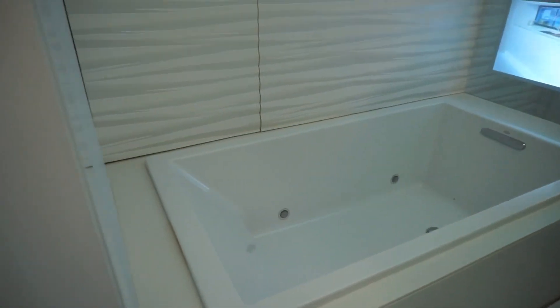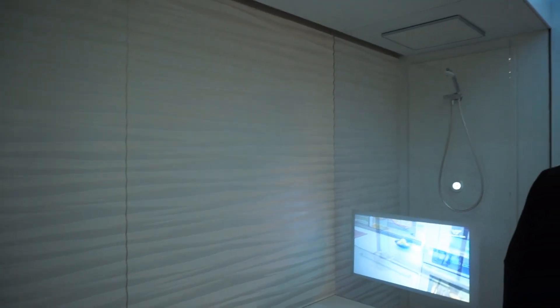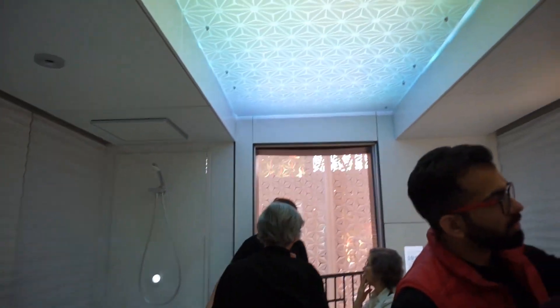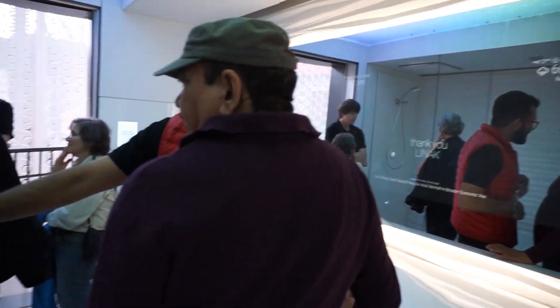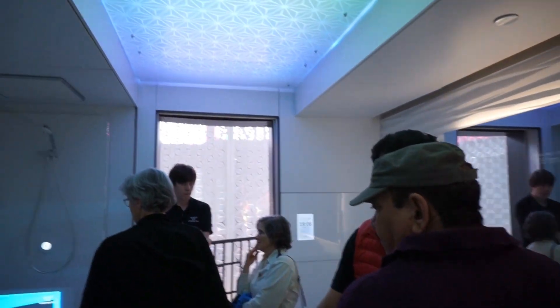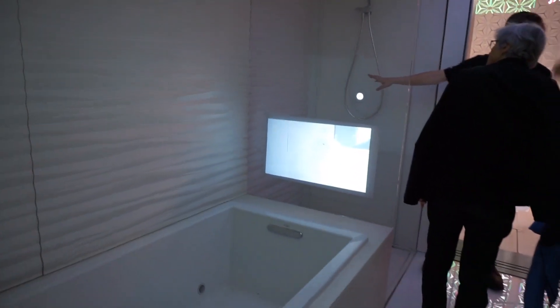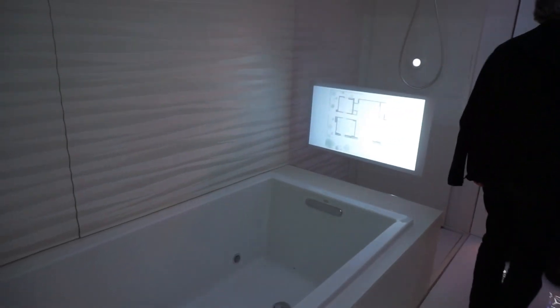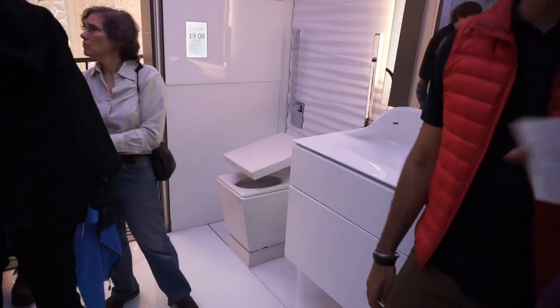Here is the bathroom of Future House. The reason they call it Future House is because it's modular construction — not like a mobile home, but modular, where a home is manufactured in factories with different modules and then put together on site quickly. The flat roof is a great feature: when there's a leak, you know exactly where to go, and it's easy to fix compared to angular roofs. You can see the shower, toilet, and cabinet space.